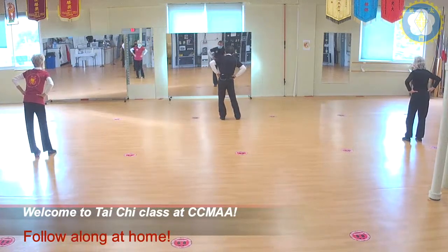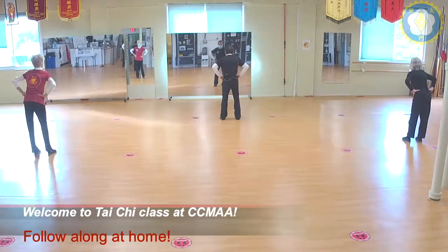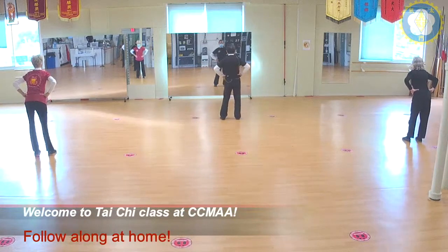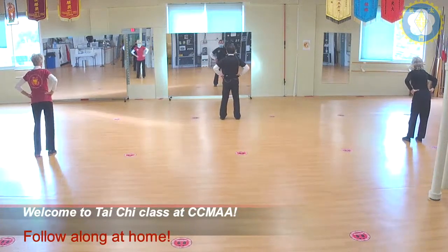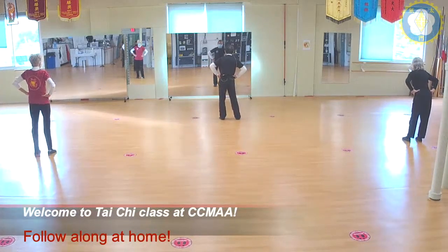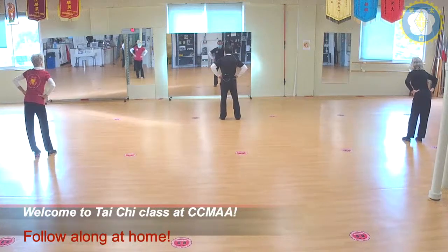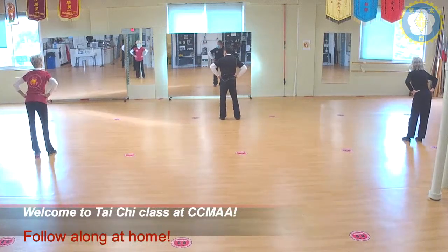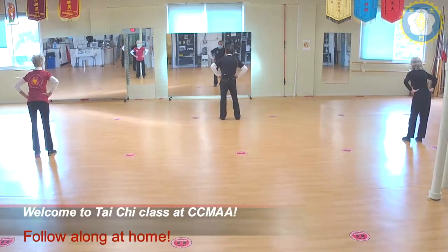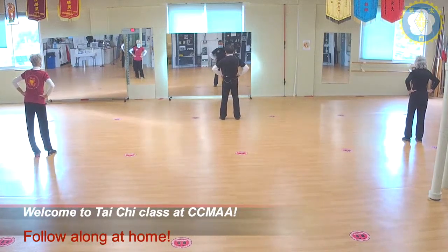Circular movements. 1, 2, 3, 4, 5, 6, 7, 8, 9, 10. 1, 2. Center, reverse.